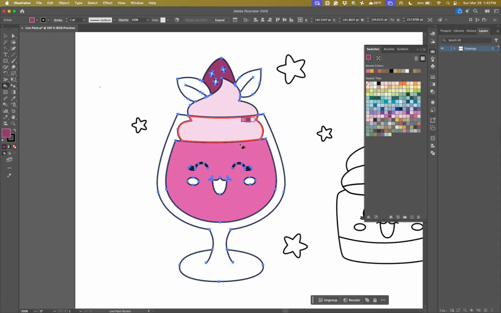Let's make sure, oops, I don't want to do that. Let me undo that. I just want these cute little cheeks here. And then let me come in and select a green. So I'll go with this one right here, and then maybe a lighter one over here like this. Okay, now all I have to do is click another key in order to get out of this, and you can see that now I have easily colored this.